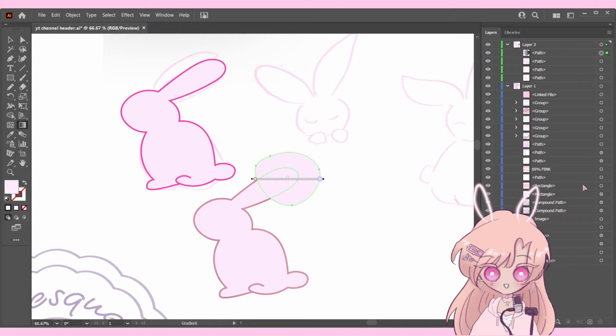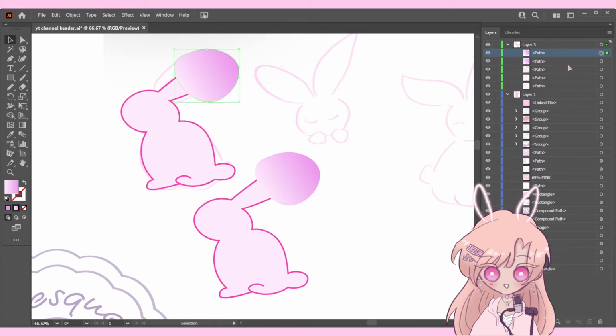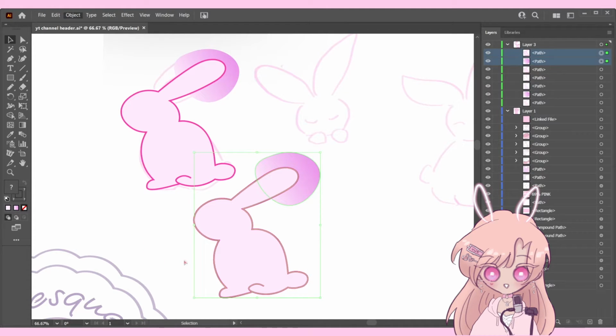But okay. So I'll make this section a little darker and maybe re-angle that a little bit. 30 degrees, 45 degrees? No, 30 degrees. Yeah, that's better. If I want to crop this into the light pink part of this ear, because I want the stroke to be visible, but if I do this, okay, I'll duplicate this as well for this piece. Alright, so if I do this, I'm just going to clipping mask this real quick. If I do it like that, it will clip onto the stroke as well.